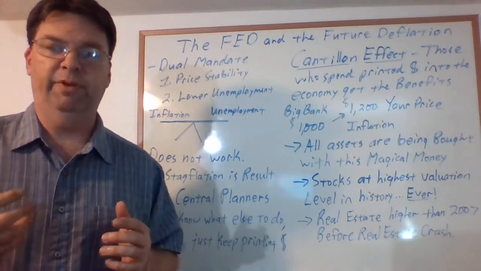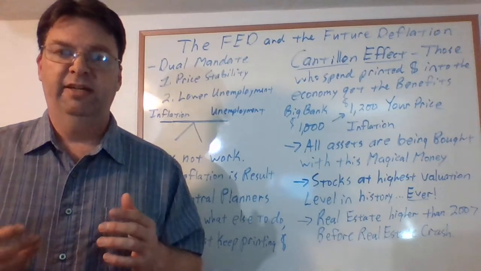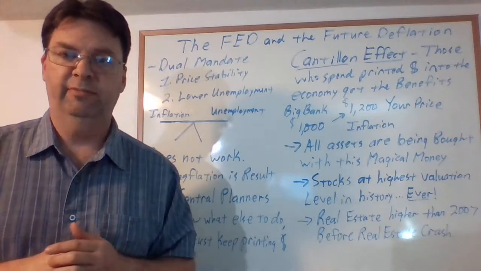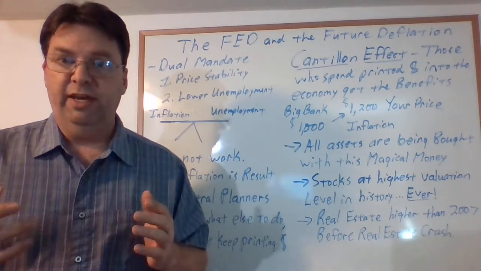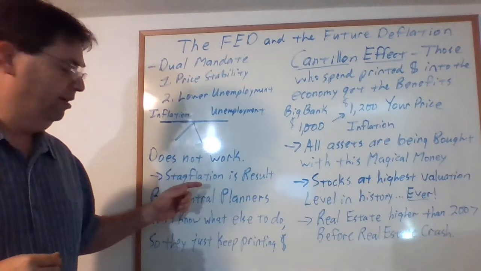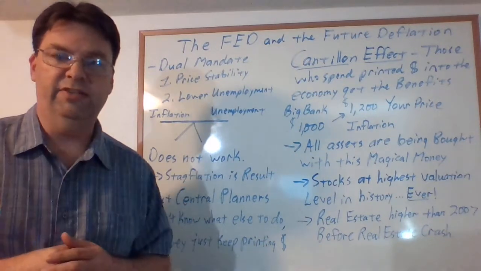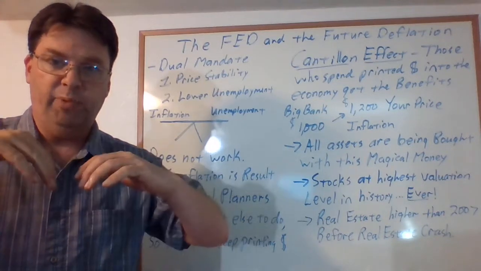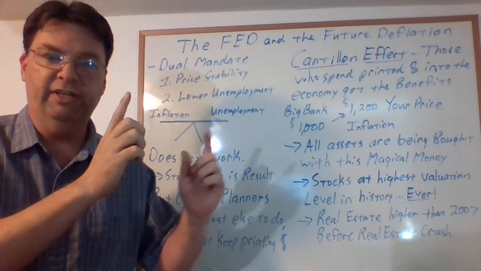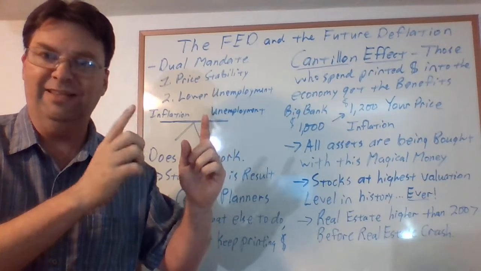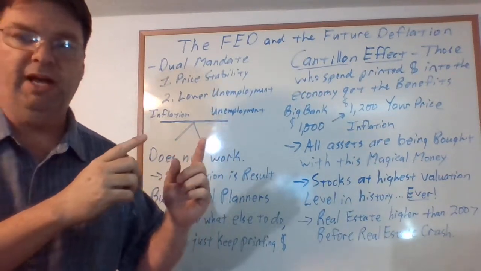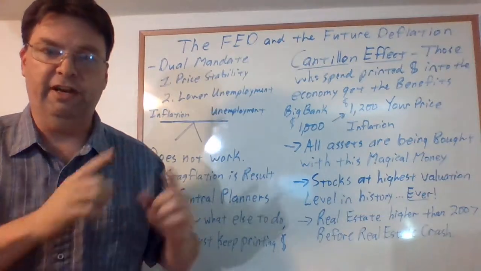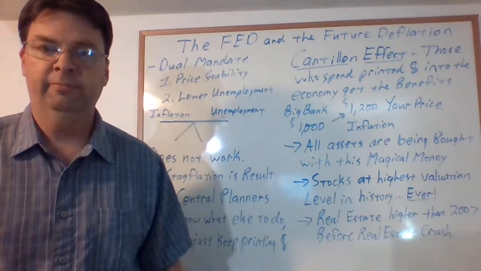And what happened is to keep things in their place, to keep that low unemployment, the Fed printed lots and lots of dollars. Well, a strange thing happened. We had something called stagflation in the 70s, and so the teeter-totter broke. In fact, it broke upwards because we had high inflation and we had high unemployment at the same time, which according to the model cannot happen. You cannot have both sides of the teeter-totter go up in the air at the same time.